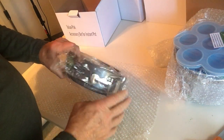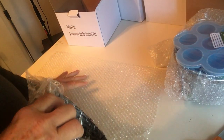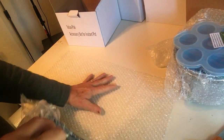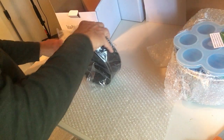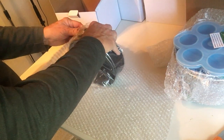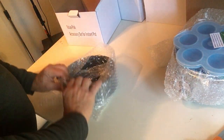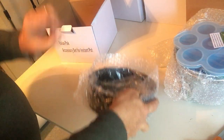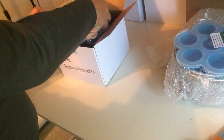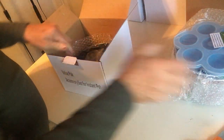In order to protect the springform pan, you've got a 24-inch piece of bubble wrap. Just set it on the edge, close to the edge with the buckle up, and pull it up like that. Lean it over and then put it back in the box with the buckle facing the corner of the box. Here's the buckle — put it down in there.